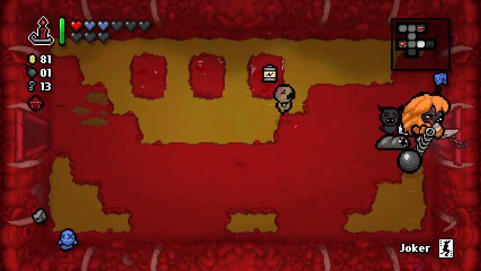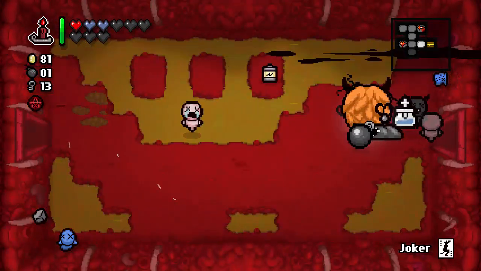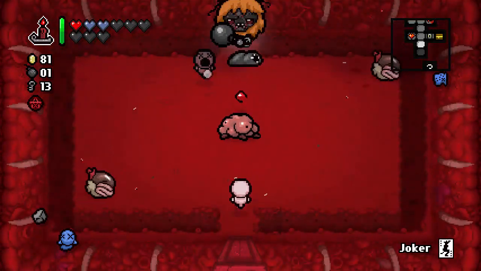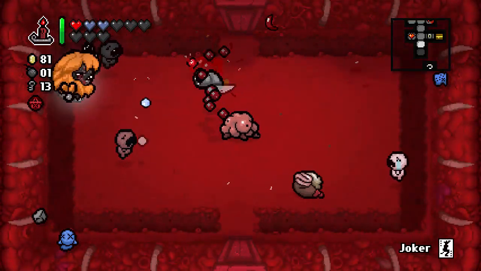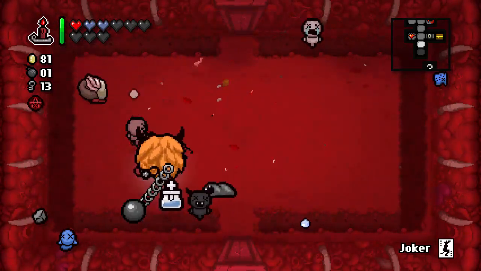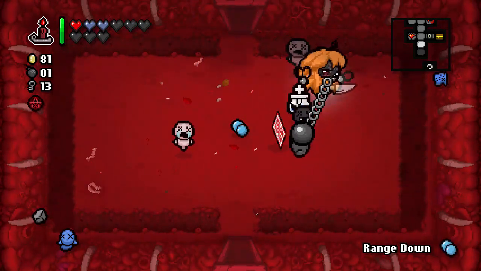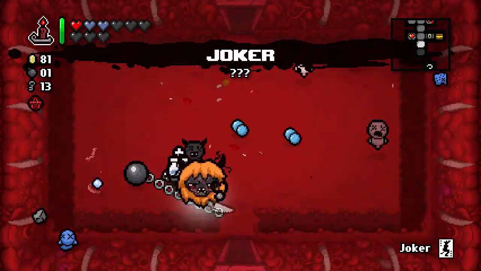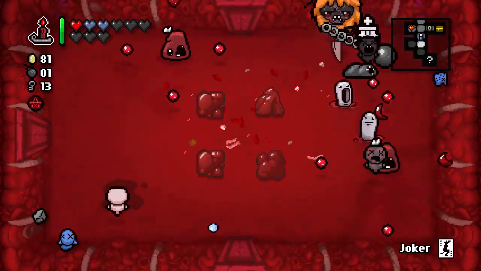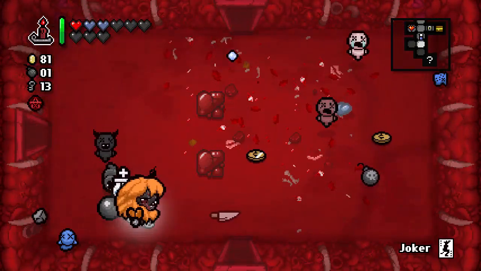Sure, we got plenty of keys. What do we got? Well, he's going to be a bit stronger thanks to BFF, so I don't know, maybe he won't be completely useless. Right. Oh, that missed. Well. Range down. Oh, thanks. And my door is moving!